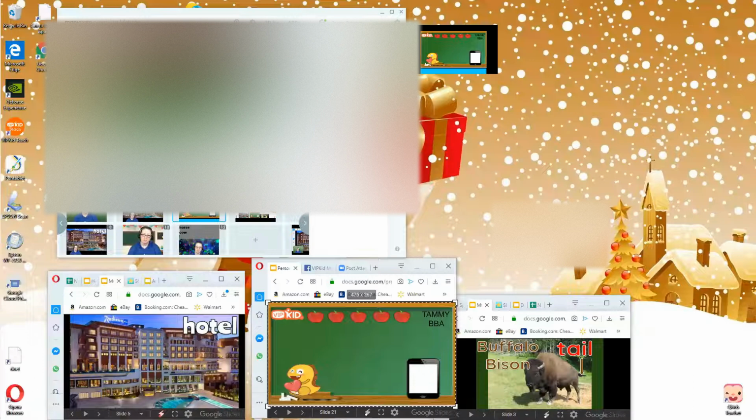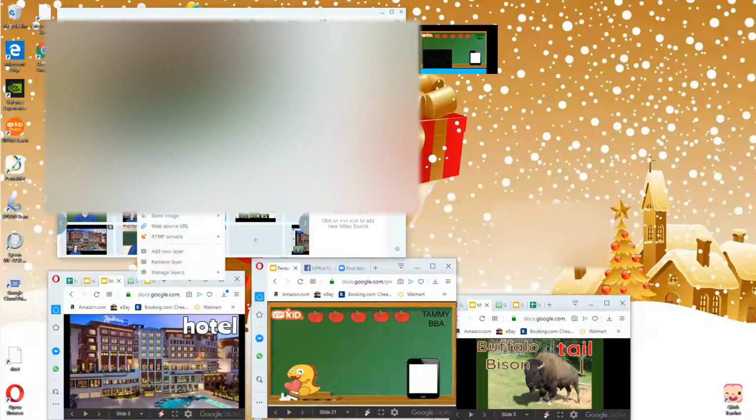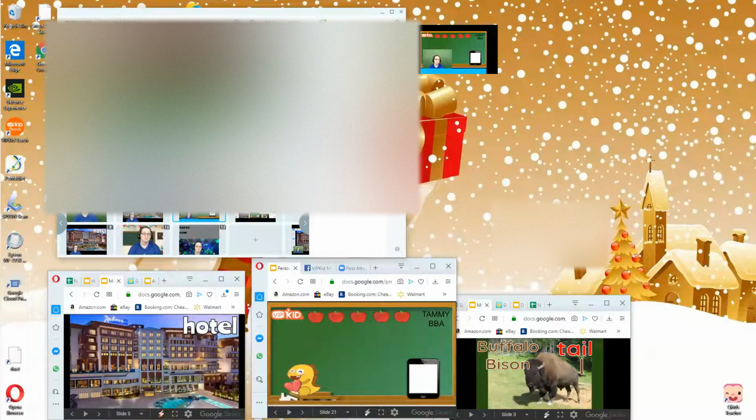And again, add a new layer, add my camera, and then make me as big as I want to be so that I have a Google Slides behind me. Go to Chroma Key, turn it on, transparent background, and click all those little gray things.